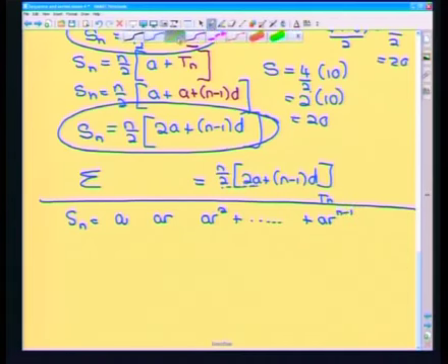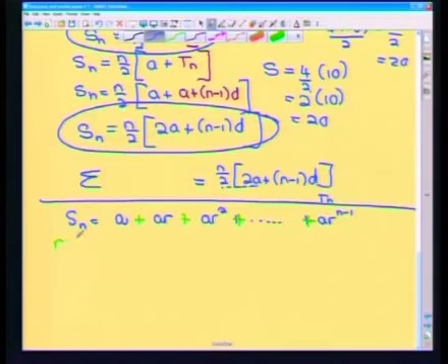Notice I'm going to put in my plus signs here in a different color, so I stress the terms are different. Now, what happened with this one, we could not just reverse the order. So what we did is we said, let's times R by Sn. Now, if I times R onto A, do you agree with me? I'm going to get AR. And if I take AR and I times by R, I'm going to get AR squared. And when I take this and I times it, I'm going to get AR cubed.